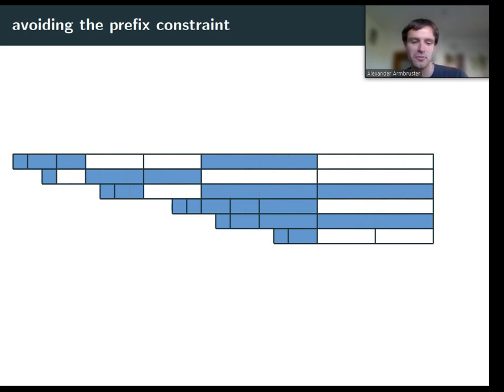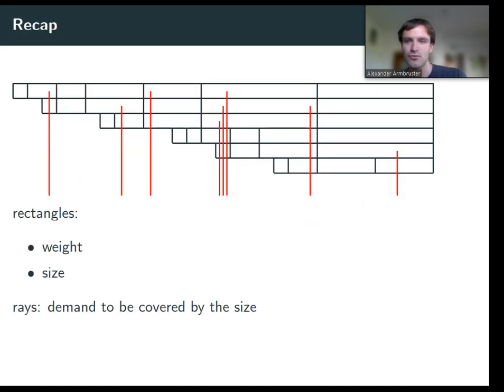So we can actually forget about all the small squares and just care about the rectangles. So maybe let's do a quick recap about what we actually now have observed as a reduction. We have given a set of rectangles with these special alignment properties. And each rectangle has a weight, which is like the weight of the jobs times the number of small squares it originally was. And each rectangle has a size, and well, I would call it a size, but it's just the processing time of the corresponding job.